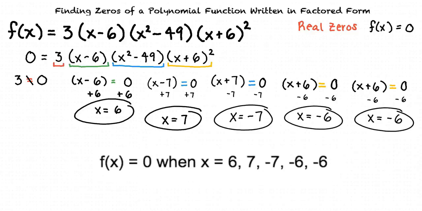Let me make sure I understand how we got this answer. So first, we set all of our factors equal to 0, and then we solved each factor for x to get us all the possible real zeros for the function. That is correct. Sounds like you understand this topic.